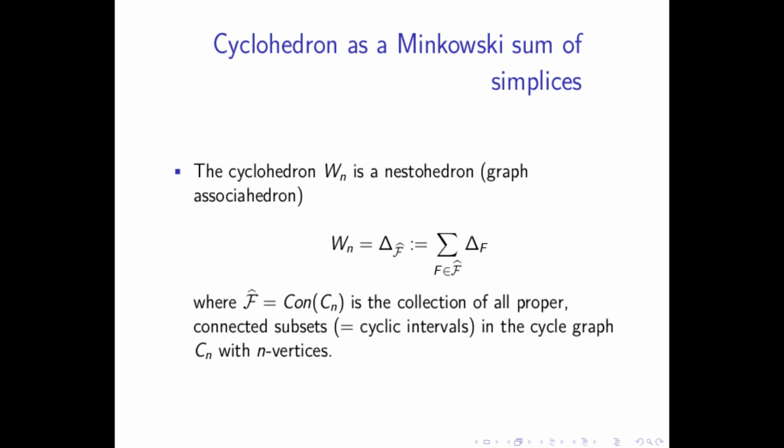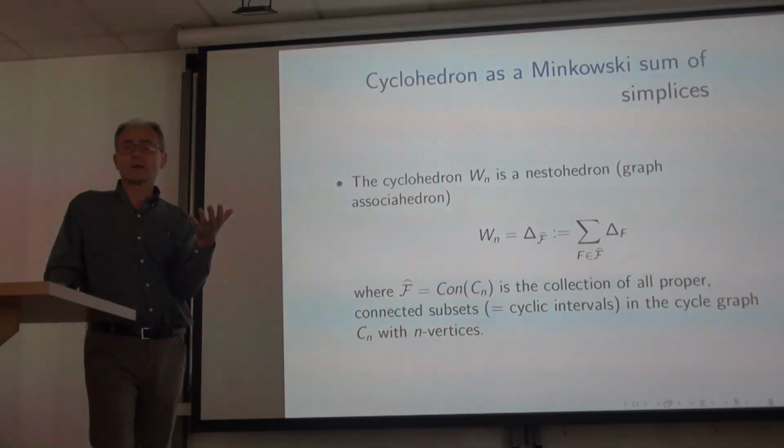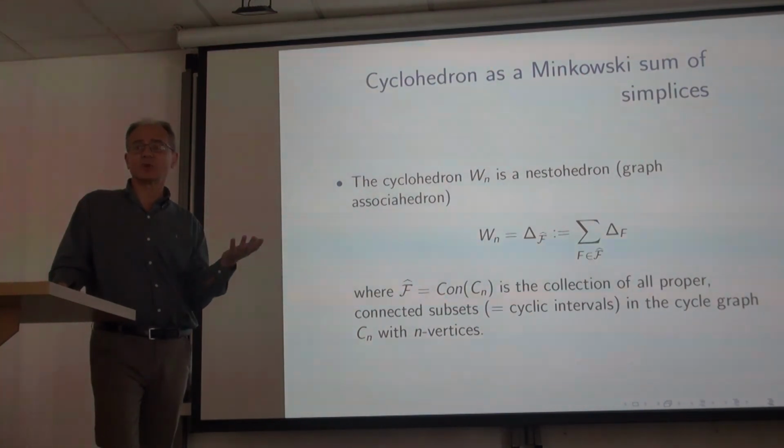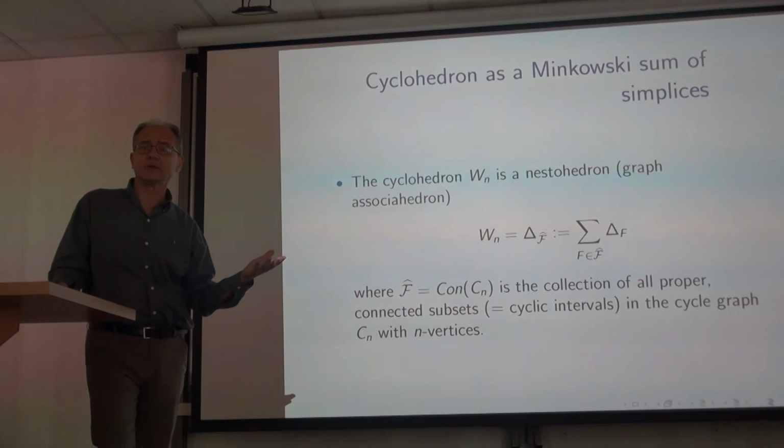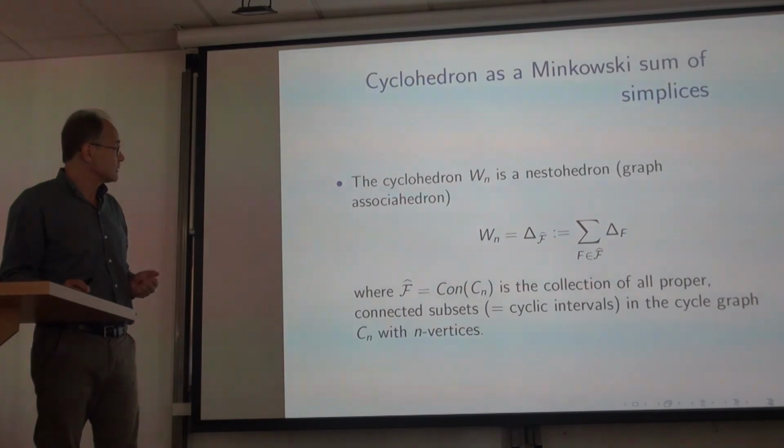So all objects studied are Minkowski sums of simplices, and all the simplices are faces of the simplex you start with, which you prescribe in advance. So I already defined what this means. This is the Minkowski sum of some collection of simplices, and this says that this is how you can obtain the cyclohedron. By the way, the cyclohedron was one of the nestohedra; the Stasheff polytope, the associahedron, appeared very early, and you are probably familiar with its history.